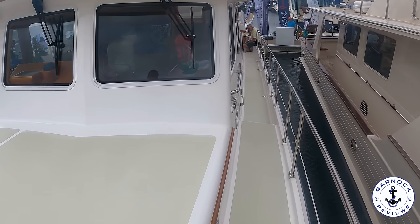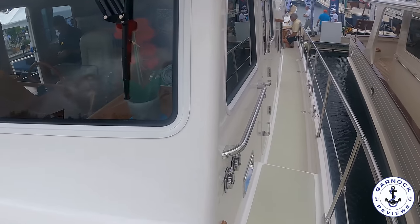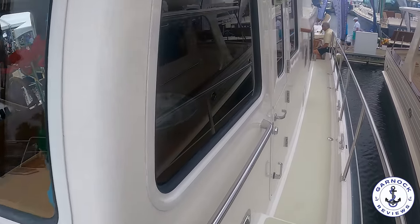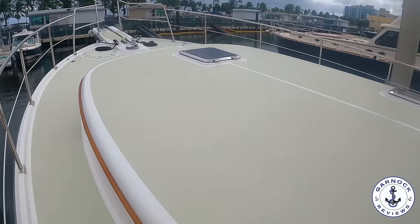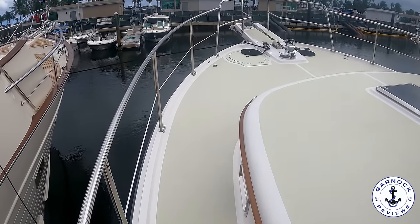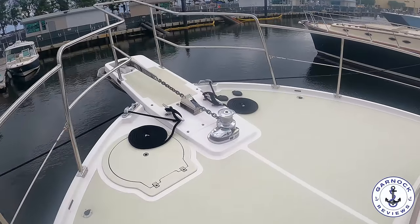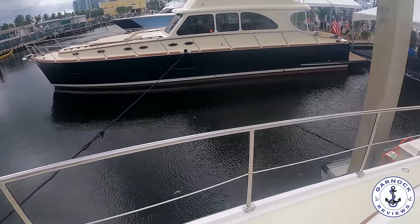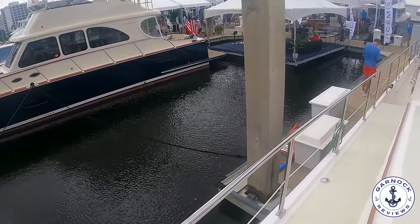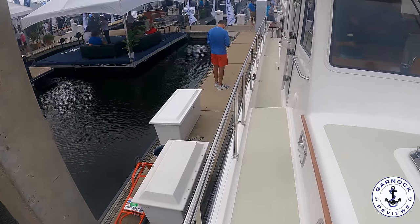I like how wide the decks are for heading back to the aft cockpit, and I also like the fact that this one has easy deck access from the lower helm to both the port and starboard side. That's great when you're doing close-quarter manoeuvring, but it's also going to be beneficial going through the lock gates. You also see the wooden trim along the coach roof, again giving that quality accent feel, and the coach roof is a nice height — ideal to sit out on or even do a spot of fishing off the side when anchored up.